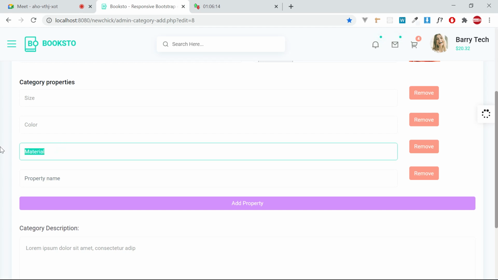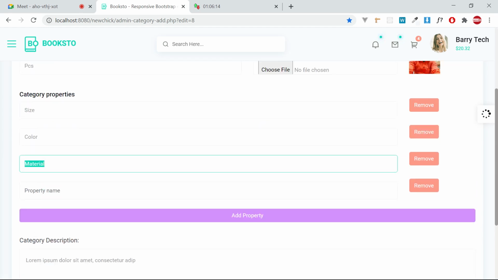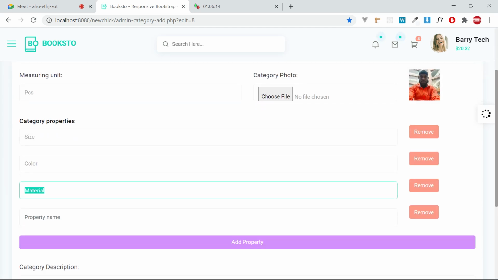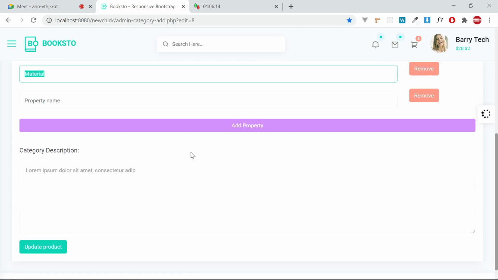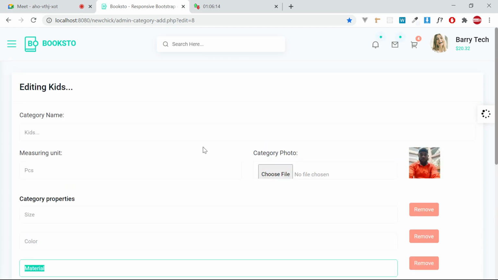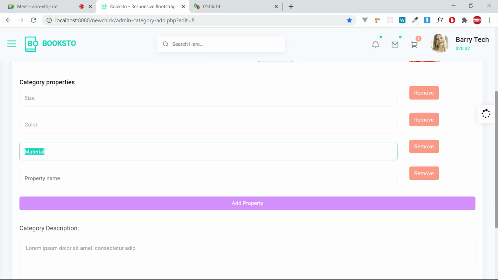In case we remove a certain property from a product category, it should be removed, but that is very minor. I can leave it to you as a challenge. Try to do that logic. In case I remove a certain property from a certain category, that property should be removed. That is the challenge I gave you. Let me proceed to products, because I don't want to spend all the time on categories. We have a lot of things to accomplish. So you see the challenge that I've given you.